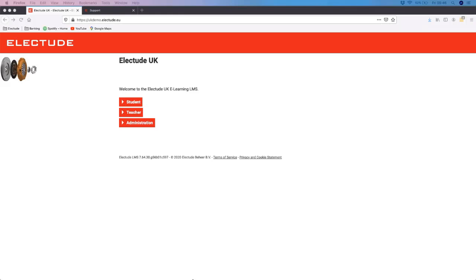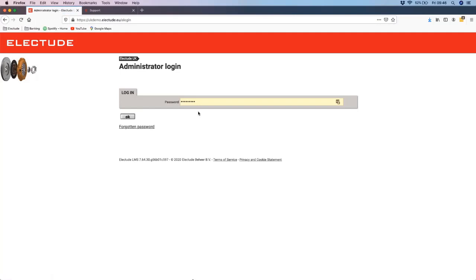Hi, so when you log into your specific domain, remember that you're entering the web address for your domain in the web bar, okay, do not use Google search. Once you've entered that, you'll then be faced with these three options. Now, the difference with the administration login is it is only a password. Okay, so there's no username associated with it.